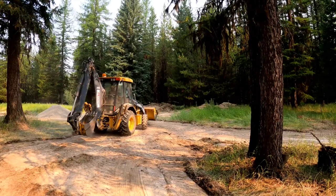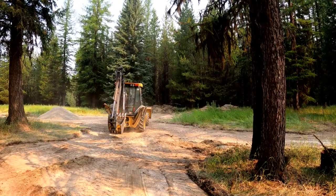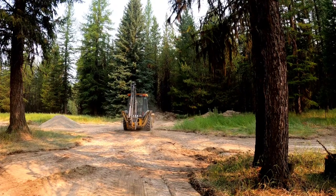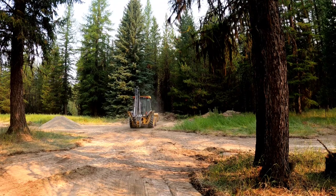So who knows if it's coming tomorrow? Who knows if it's even going to be picked up tomorrow? So he's just going to run it until it decides not to run. We have to get the RV here tomorrow. Since the tractor's only working at half capacity, we've got to pile it up over there in the meantime, because there's no way to make it down that little hill that we have.